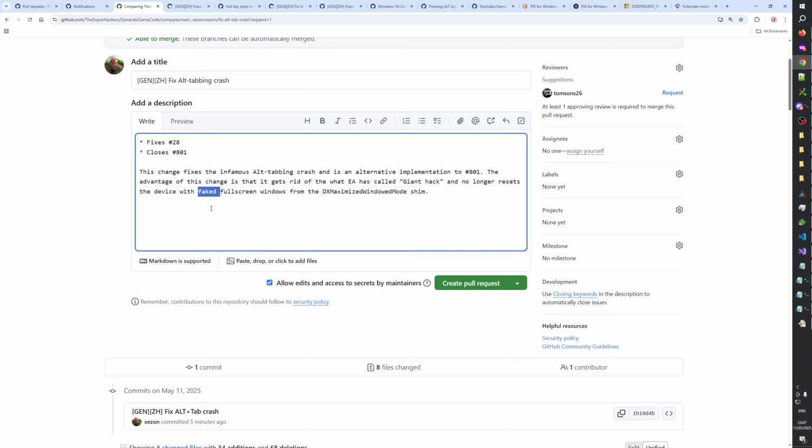With, let's say, windowed full screen. Full screen from the windowed mode shim, which newer versions of Windows apply. The advantage of this change is that it gets rid of what EA has called giant hack and no longer resets the device with windowed full screen.